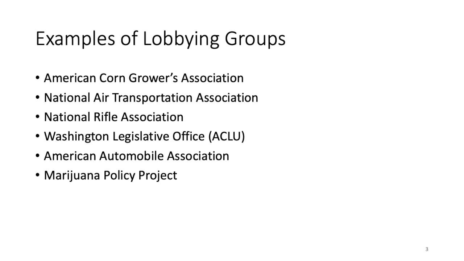The Automobile Association is a kind of well-known, not well-known interest group. I say that because you all have heard of AAA. Now, AAA is the card that some of you may be on your parents' AAA. Your parents may have purchased this for you. So you have this little card, and it has this number on it. And if you break down somewhere, you can call them, and you can get yourself towed free of charge. Of course, you or maybe your parents or whoever your guardian is will pay for that privilege.